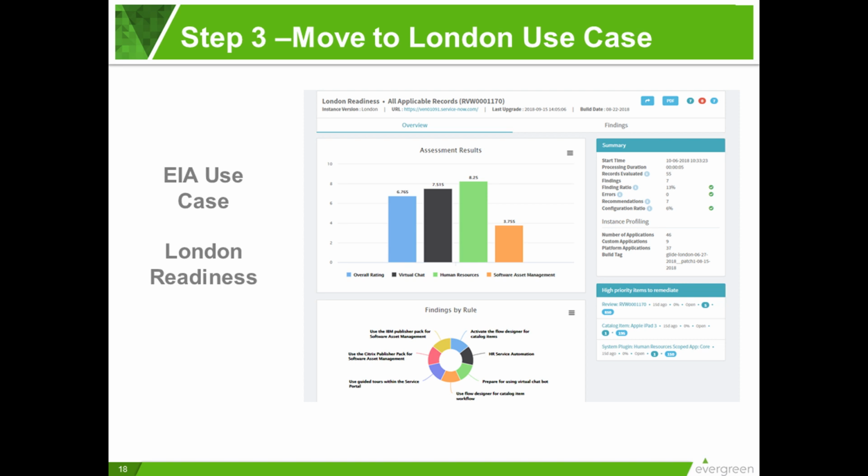With the London use case, along with technical readiness tests that the EIA runs, we are introducing some self-service current state maturity questionnaires to help more clearly define where you are and what needs to be done to bridge the gap between that and where you want to go. Then, to make the basis even clearer and more valid, we are using EIA where we can to test the current state of the platform to see if the reality matches the beliefs about current state from the maturity questionnaires. We're pretty excited about this. It's a neat way to tie those two things together.